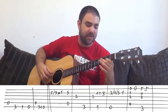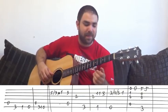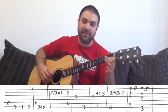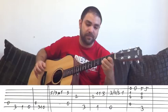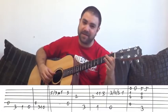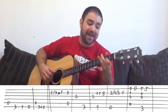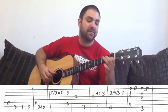Now the bass notes, let's add the bass notes. The A bass is played along with the second D note, meaning that it comes after the hammer-on. It comes along with the hammer-on, actually. Okay? You play the A bass. And then you play the A note, and then the G bass. Like this.